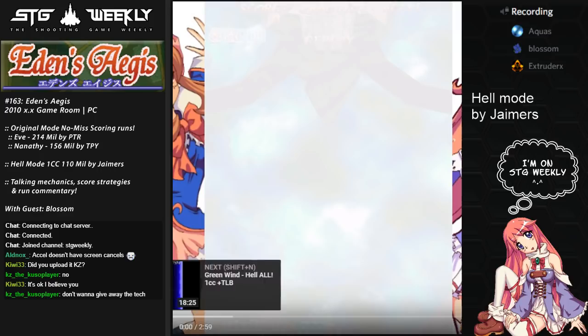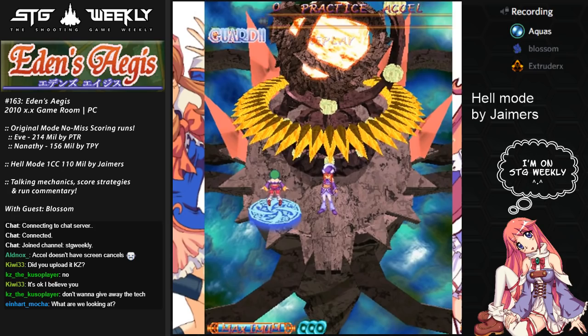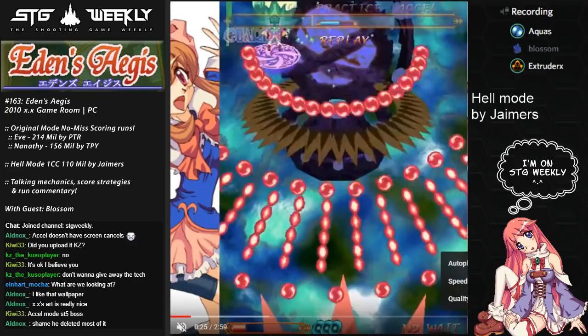So, I got more of our go ridden me. This is the stage 5 boss on Accel, so it should be balls to the walls. Mind you, this is no weight and Accel, so that's pretty crazy. Well, if you play in Accel, you... Ooh, I don't know why you would make it easier. Yeah, I guess that's not fun.